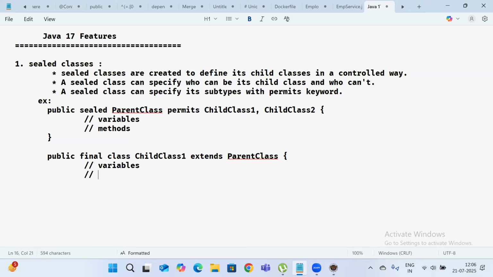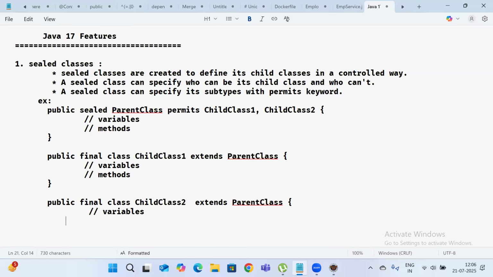Then close it. This is my child class 1. Let's consider I'm creating one more child class, public final class ChildClass2 extends Parent. Did you guys understand the concept now?